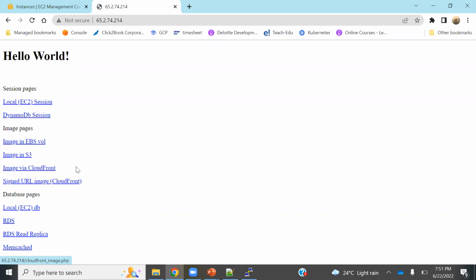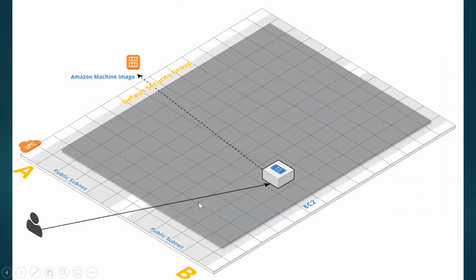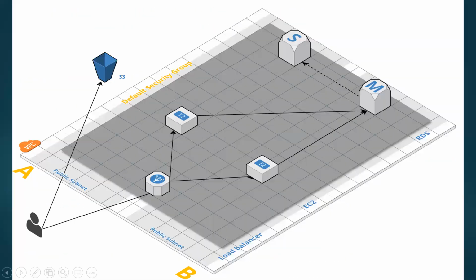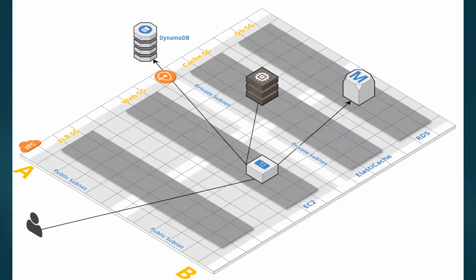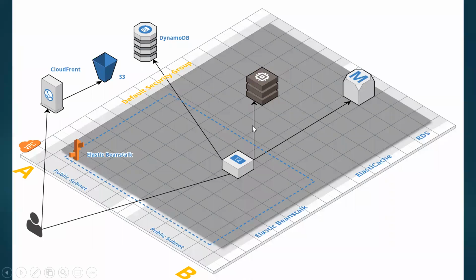Let me try to explain this to you first. There is a big project, which at the end will look something like this. But to keep it simple, I am putting it like this right now. There is Route 53, which will give the name to me. There is a T2 micro instance where I'm going to put all the code which I want to run.